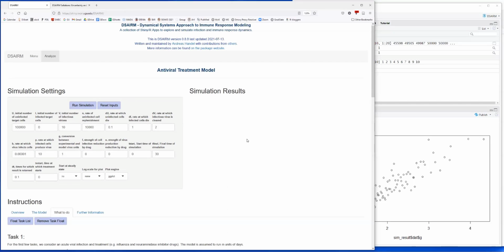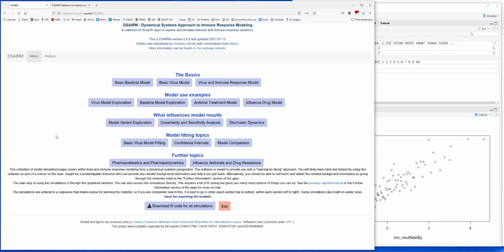Sometimes the differences or similarities between the data and your models are so striking that you don't even need statistics to know that this isn't working. If you have pretty reasonable models that get close to the data and you can't really distinguish by eye, then you might have to use more rigorous statistical measures. And that's covered here in the model comparison app. So that's one where you try two models and use something called AIC, which is a measure that tries to discriminate between model fit quality. And this one covers the idea of confidence intervals.